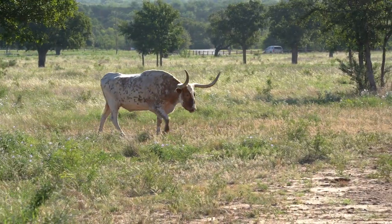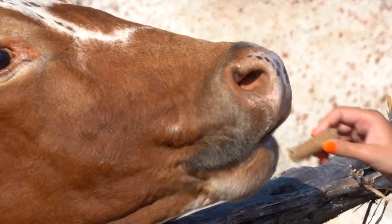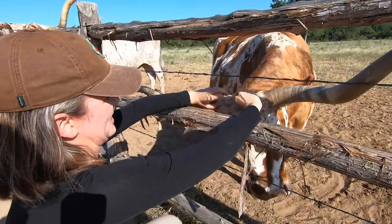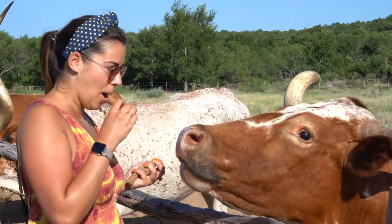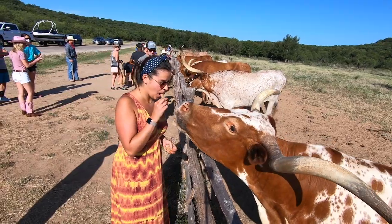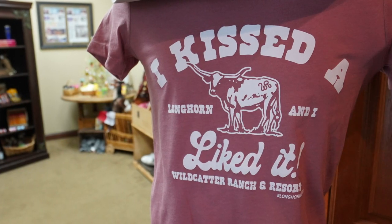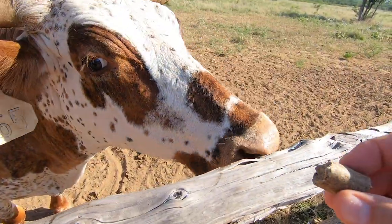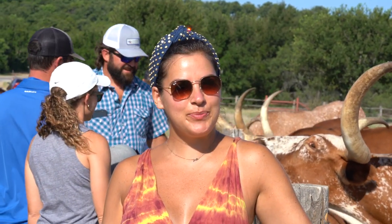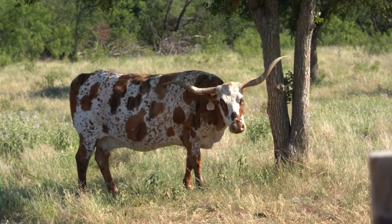The next morning, after breakfast, our final activity at Wildcatter was meeting the ranch's longhorns. Jessica made a fast friend. The Wildcatter herd greets their guests for treats and horn scratches — and if they get lucky, you might get a cow kiss or two. Kissing cows is a thing here, and they even have t-shirts in the gift shop: 'I Kissed a Longhorn.' Jessica's verdict on her first cow kiss? 'It was pretty excellent — a little flobbery, but my cow had some good tongue.'